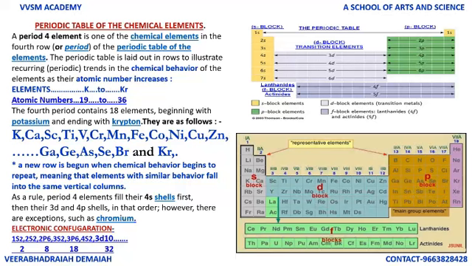Hence, electronic configuration starting from 1s2, 2s2, 2p6, 3s2, 3p6, 4s2, 3d10, like this. That is the maximum number of electrons in each principal shell and s, p, d, f orbitals: 2, 8, 18, 32. So these are the important points about the fourth period of the chemical elements in the periodic table. We have to come across the electronic configuration. So my dear friends, these are very important things.